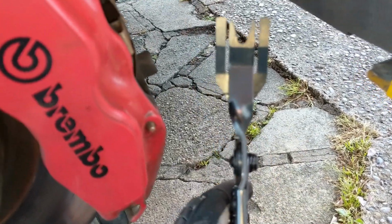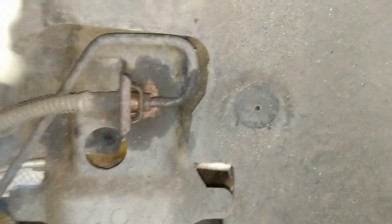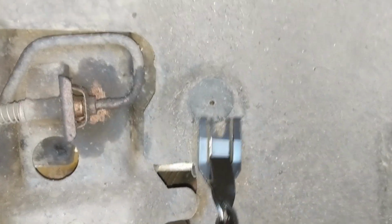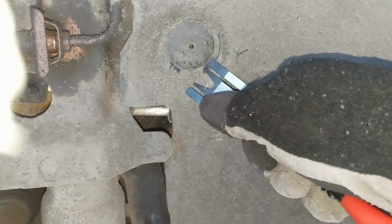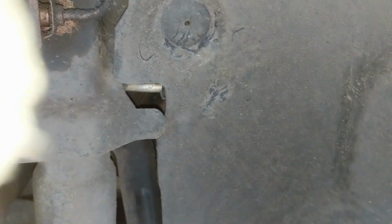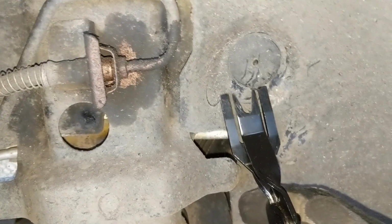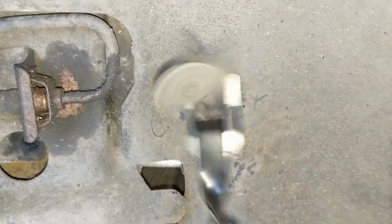So here's my special tool. It came with a set of interior type tools. I didn't realise it'd be useful for this, but let me try and do it one-handed to show you. Right. Come on. There we go. So get it underneath, compress the handle and pop. Easy. And once all those clips are removed, it pretty much just falls out.